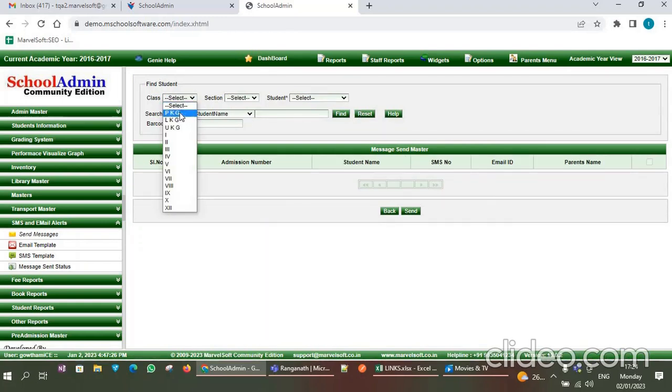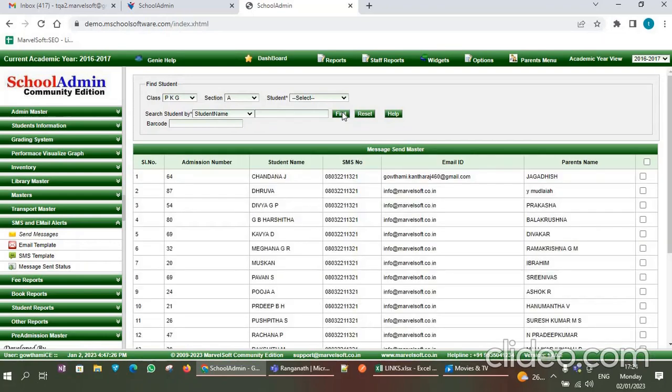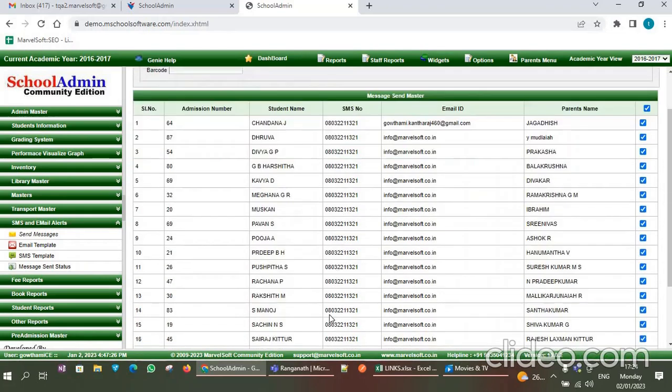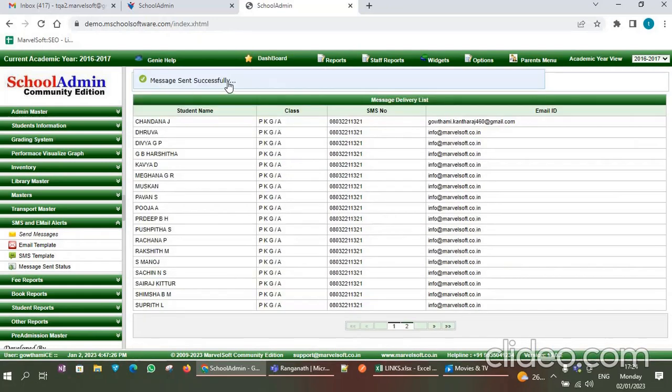Select class. Select section. Click on find. Students will be displayed here. And click on select all here. Now click on the send button. Message sent successfully will be displayed.